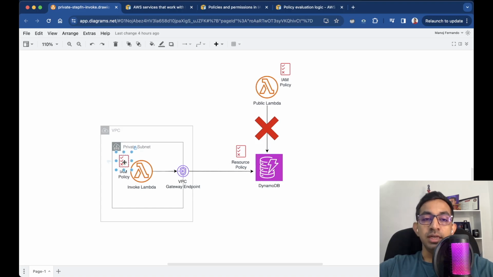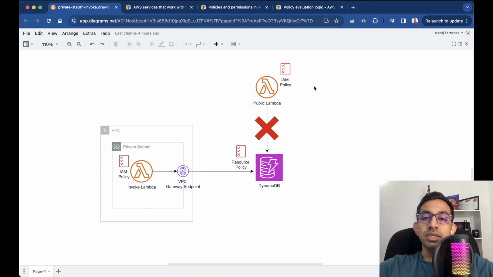On the other hand, identity-based policies are applied to identities, and they say what this identity can do. In this case, we have a Lambda function. So if we attach an IAM identity-based policy to this particular Lambda function, it will say, okay, you have these permissions. For example, I can say you can access this particular DynamoDB table, but only GetItem and Query.